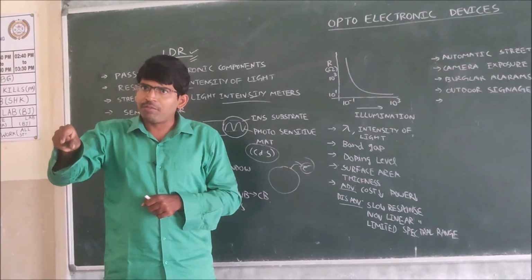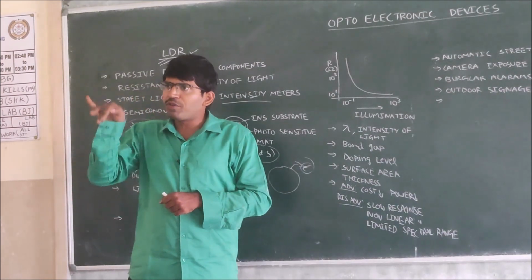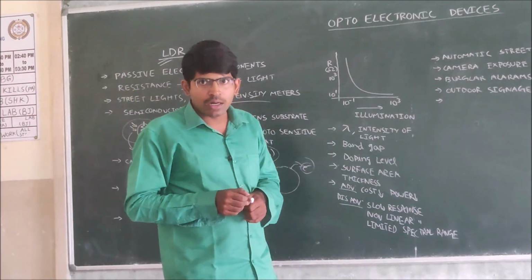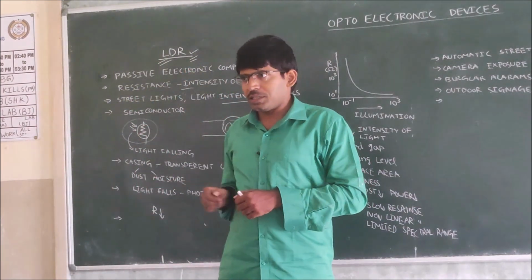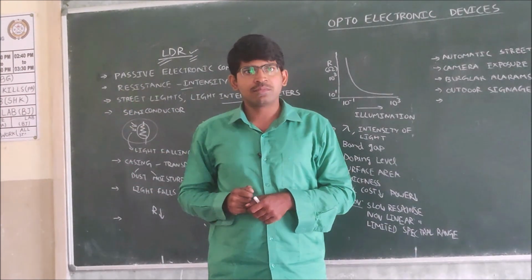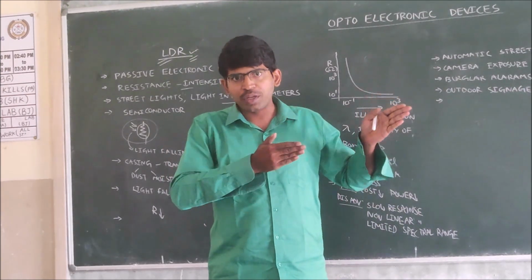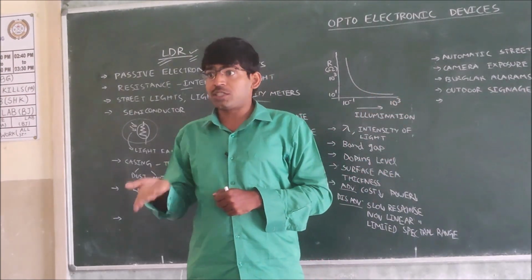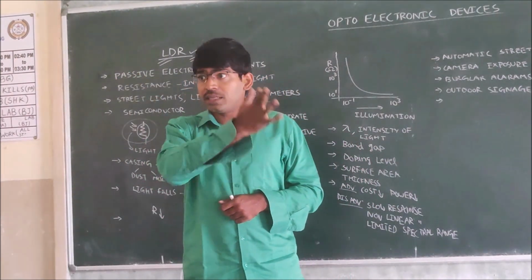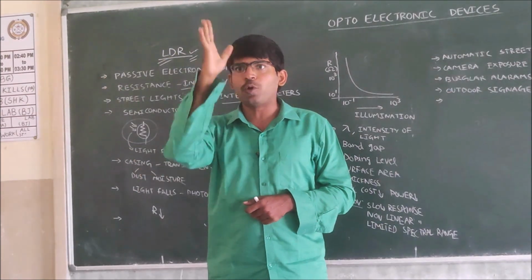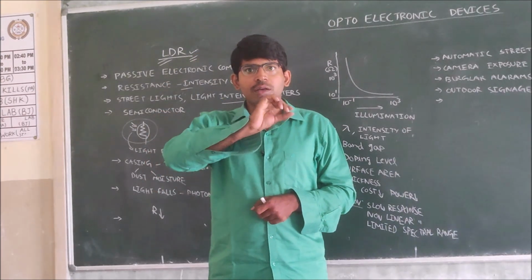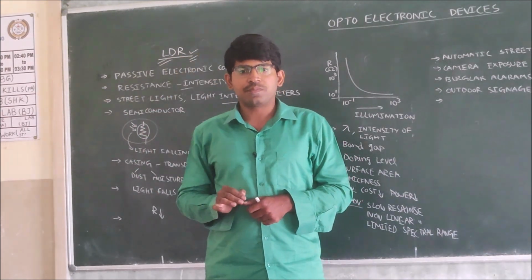Light has particle nature and light also has wave nature. You know, Newton came and he mentioned, I have discovered light has particle nature. And then Christian Huygens came and said, no, light has wave nature. And even though they are from different centuries, after that the famous scientist Maxwell came and said, don't worry, light has the particle nature and the wave nature also. Light has both properties. Then we take the light in the form of photons.